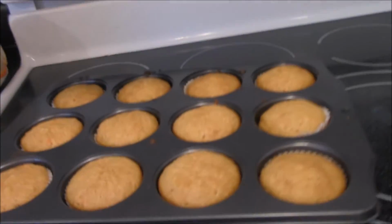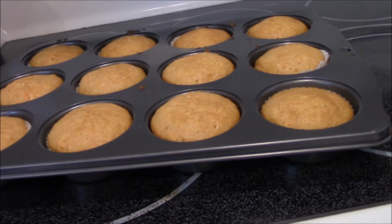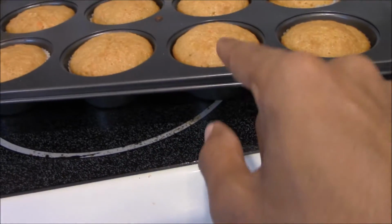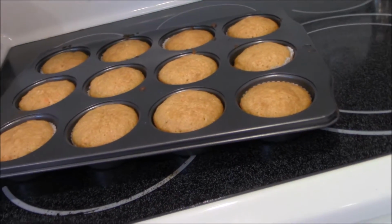Let's try not to bring the house down. I'm officially extremely irritated with tripods, so I don't have the tripod right now. What you want to do is, now that you have your cupcakes set and out of the oven, before you get on to your next batch, as you see we have more batter, you want to get them out of this pan. That's why we only fill them about 3/4 of the way full. Get them out of the pan so they can cool down just like the brownies. Alright, so that's what we're gonna do.